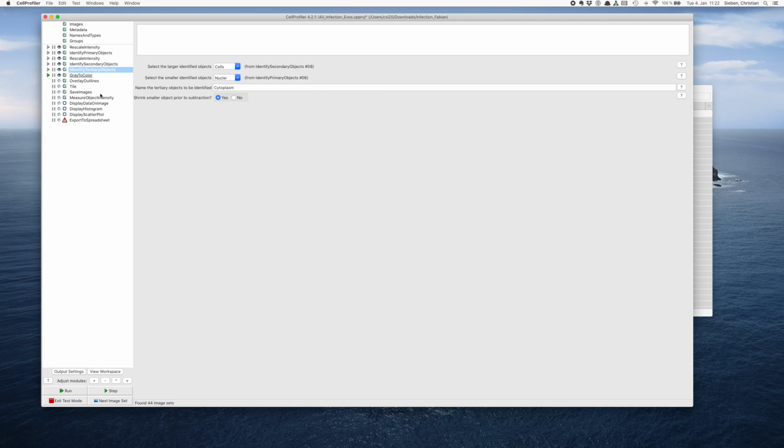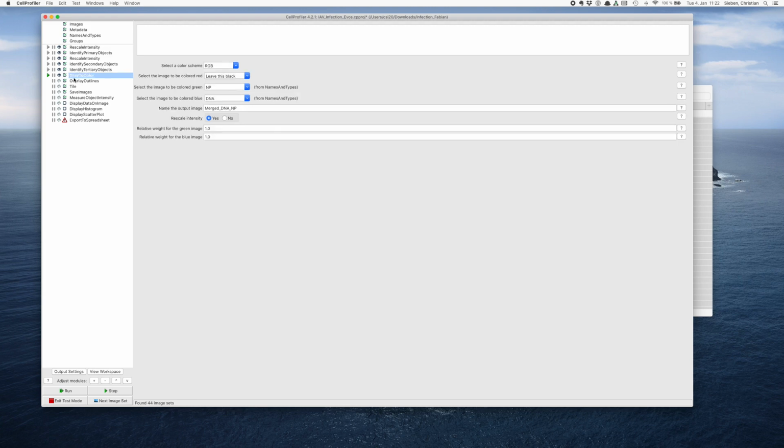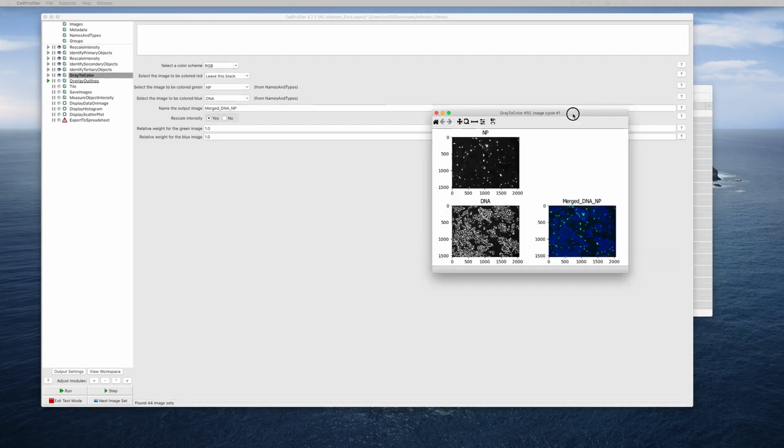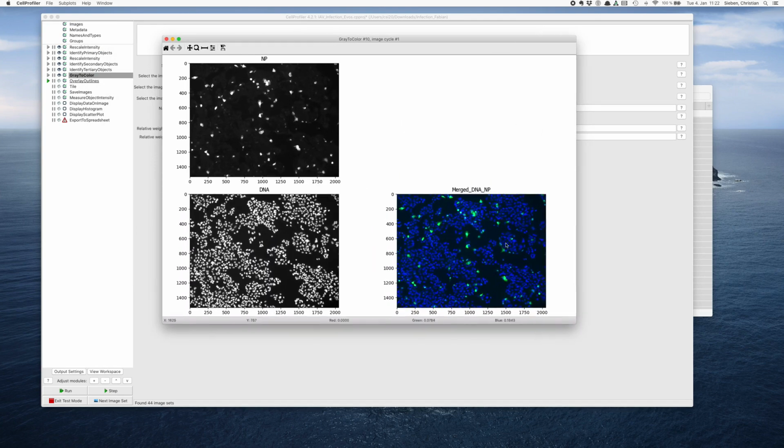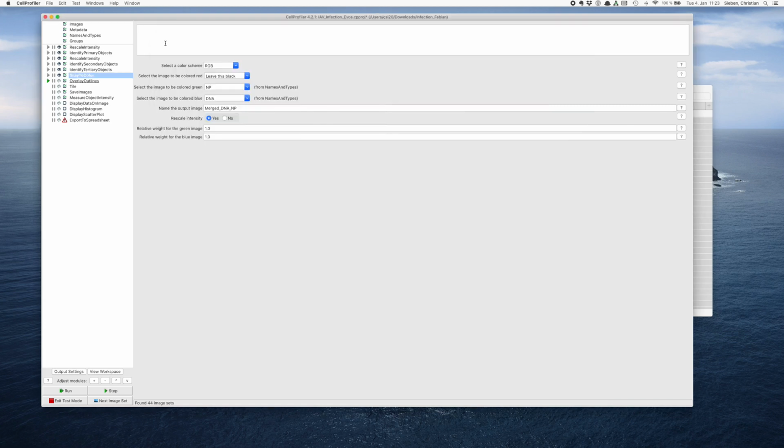Okay, so then we are basically done with our object detection, and we can go straight to the measurement, which is down here. But to keep track of these processes, I in this case included a couple of overlays as output images to better follow how the processing works if you run this over a large number of images. The first thing is to generate an overlay. This is quite straightforward. It's just nuclei in blue and infection signal in green.